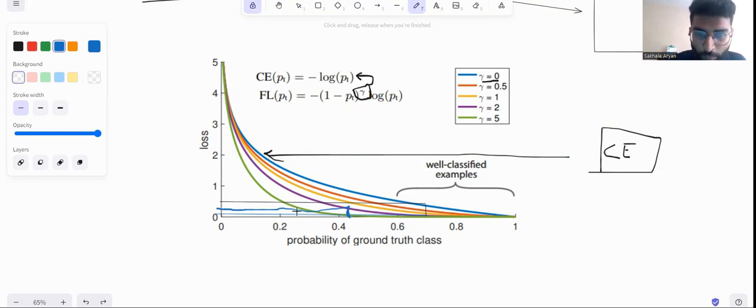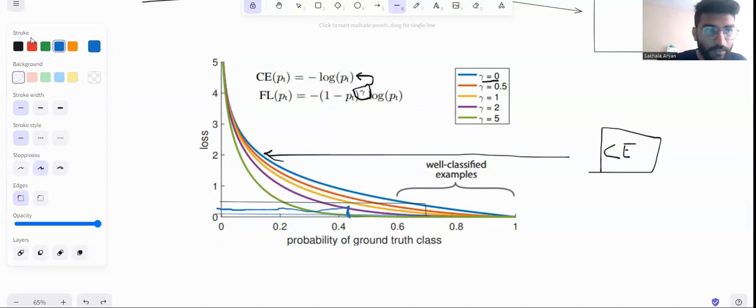It will try to focus more where the model is struggling to give a probability. So let's say if my model is giving me a probability of 0.1 of classifying the class, what it will do is it will focus more on it because now for this the loss function will be 2. But if my model knows that it is around 0.6, like 0.55 or something, it won't focus on it. Why?